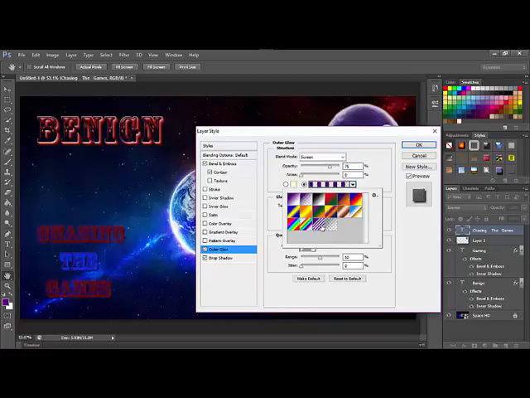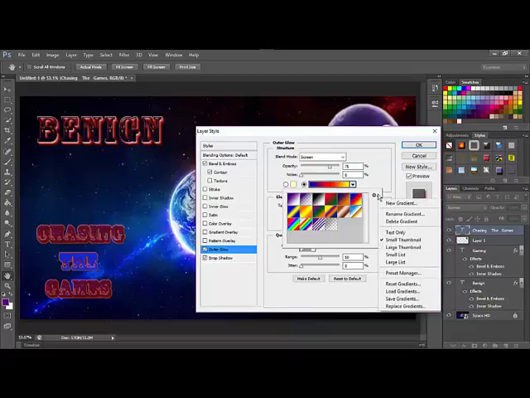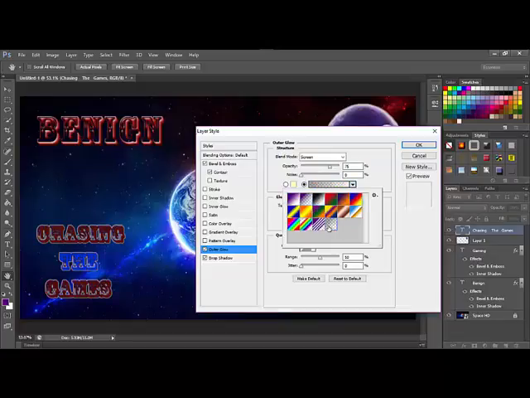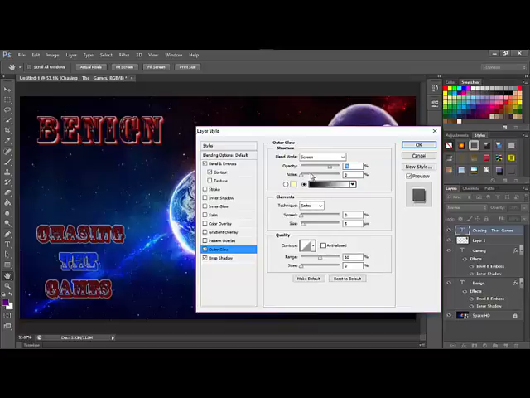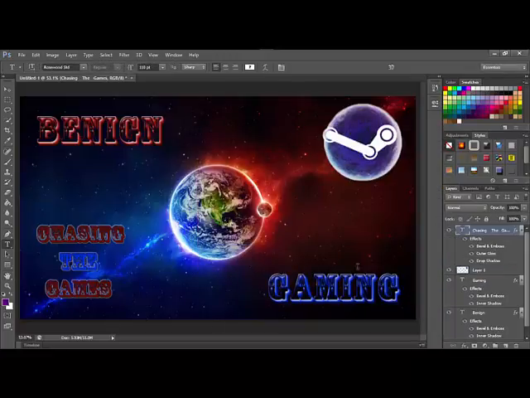You can have different kinds of glows. You can have that. You can have rainbow. You can have a lot of different preset glows. Now I'm pretty sure, yeah, you can make a new gradient. That's what I thought. So I'm gonna choose this one because it's okay. That's decent. So let me go out here and I'm gonna lower the opacity a little bit, noise, keep that low, raise this back up a little bit. So now after this I'm going to hit OK, and it creates this nice picture.